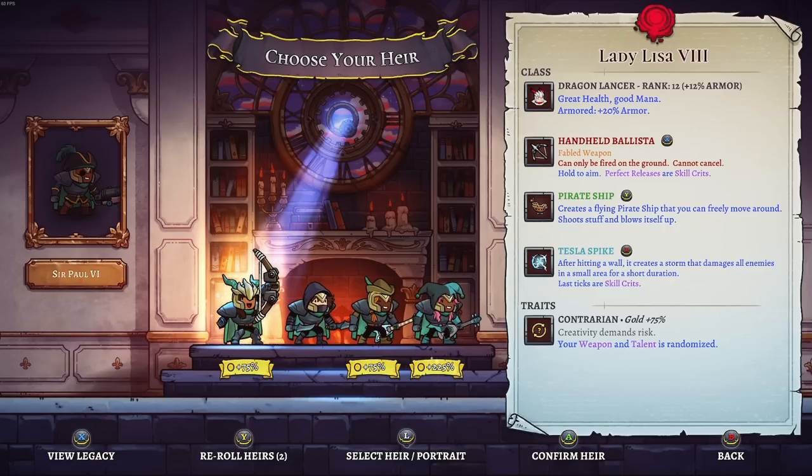I have a really weird character, a dragon lancer with the ballistic archer weapon with a pirate ship as well. I think that means I can shoot in the air because technically I'm not moving. It's the pirate ship that's moving. We'll see how it works in today's video.